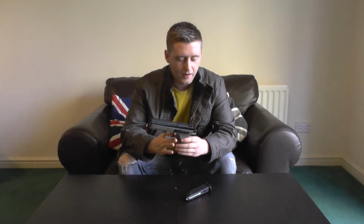On the underside on the left is your mag release just behind the trigger. It is one side only, it is not on the right side, so this is not an ambidextrous mag release. Not the end of the world though, to be fair, but why they couldn't make it ambidextrous is beyond me, to be fair. And that takes us quite nicely onto the magazine itself.